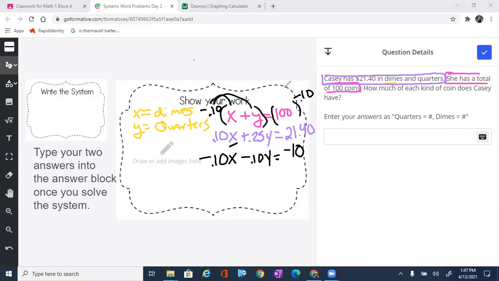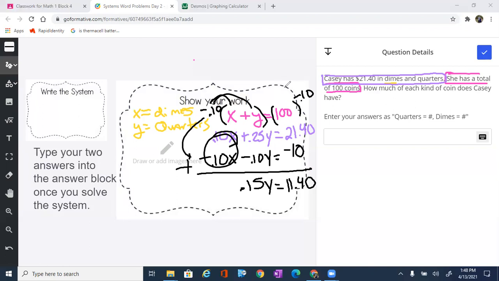And you can check that out in Desmos if you want to do that as well, if you don't like the way that looks. Okay. And we can add it together. The reason why I like elimination so much is once I multiply that line and move that line down, the first one just cancels out. I don't have to do anything with that substitution, which looks a little bit more complicated. And then I just say, okay, well, I've got 0.15y, 25 cents minus 10 cents is 15 cents, equals 21.40 minus 10, which is $11.40.